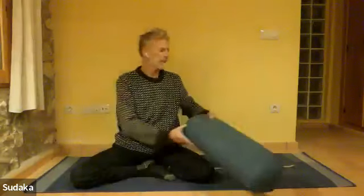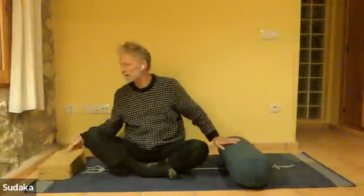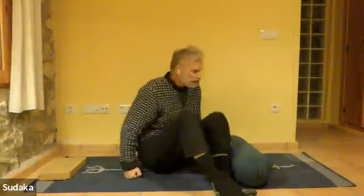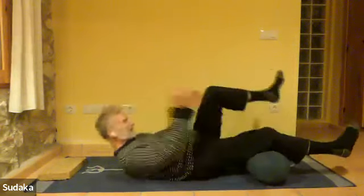And then from here, I'm going to suggest that you set yourself up for a period of shavasana. So without disturbing yourself too much, you're going to move down onto the floor again. So I'm going to suggest you use the bolster if you've got one behind the knees. And a little bit of support for the back of the head. If you need to stay warm, then a blanket over the body as well. And you could turn your lights off.